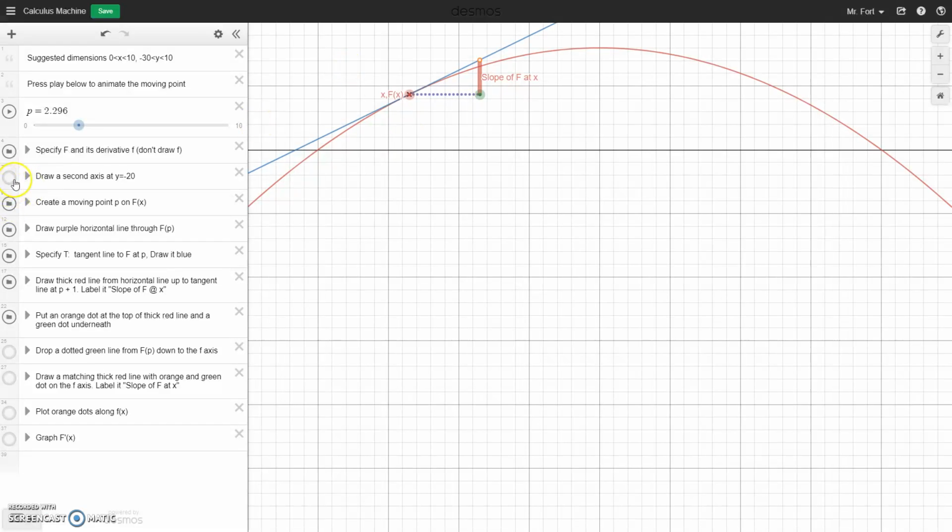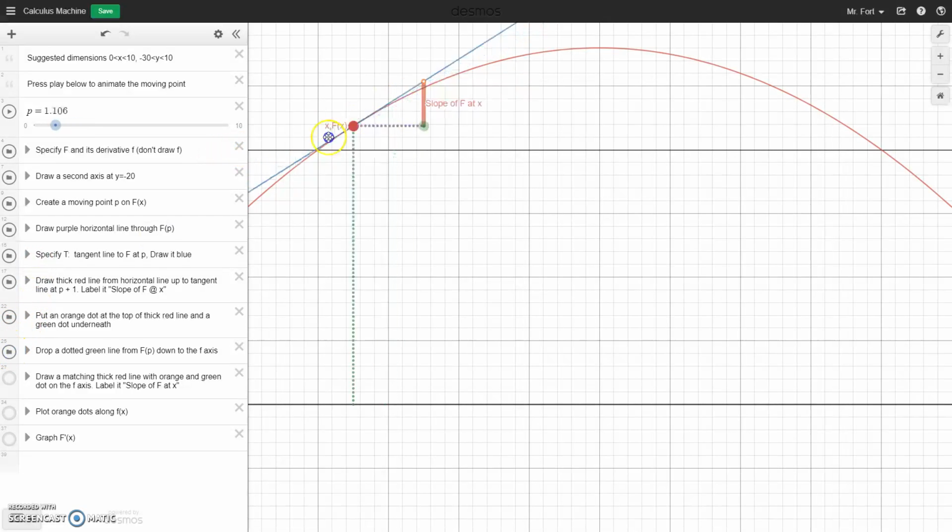So let me put another axis down here. And let me just drop down a green line so that I know that I'm taking the information that goes with this point and matching it here on the graph. And remember, the derivative tells me how the function is changing at that point. And this red line is telling me how the function is changing at this point. So what I'll do is I'll just take this same red line here and recreate it down here.